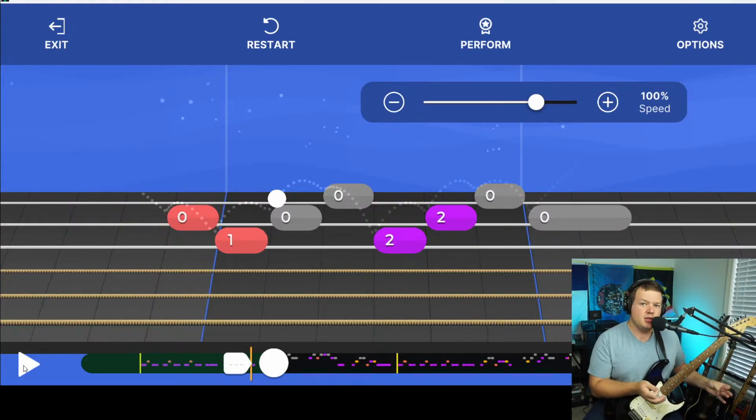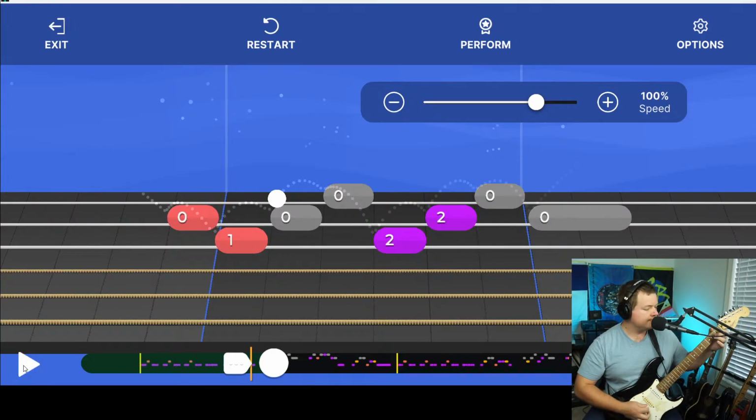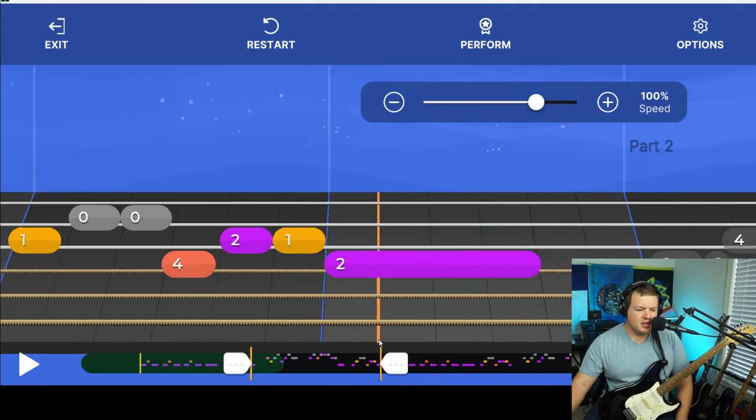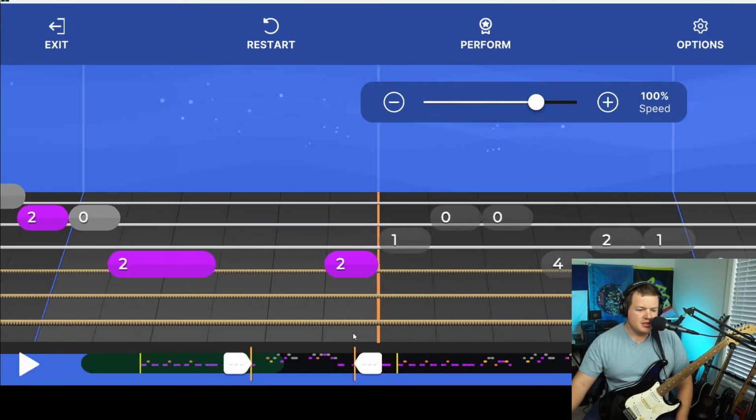And then that's obviously too short, playing it staccato like that, where that doesn't really sound very good either. But right now my goal is to be able to play the notes. So I'm going to start looping this section because I can play the notes. And then that part right there, I was able to get.